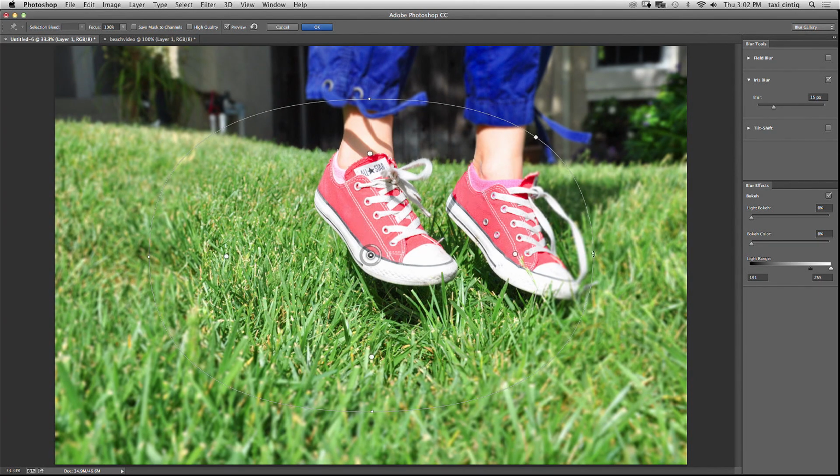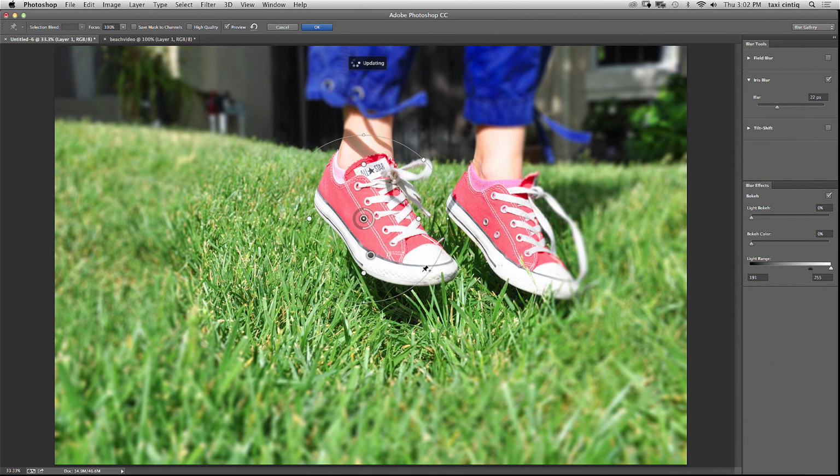Now you won't be able to adjust it frame by frame. It's going to apply it to the whole image sequence. So the disadvantage is it's not quite as customized as if you did it frame by frame. But in some cases that will be enough. And I'm using the little arrow keys to move my little focus area over.